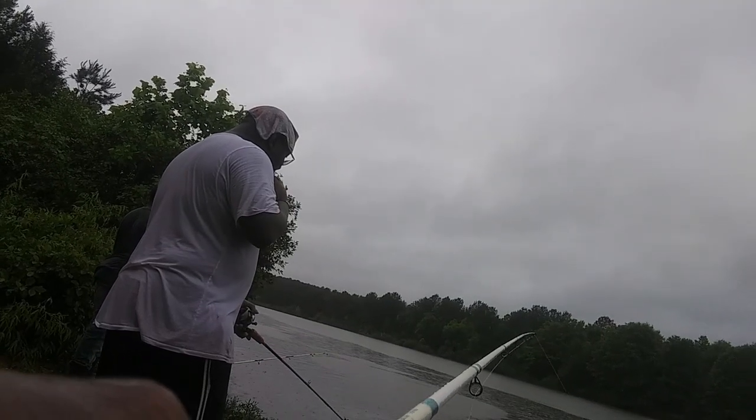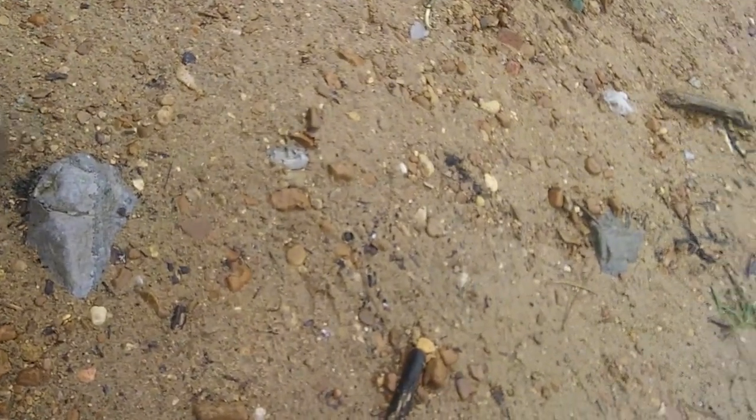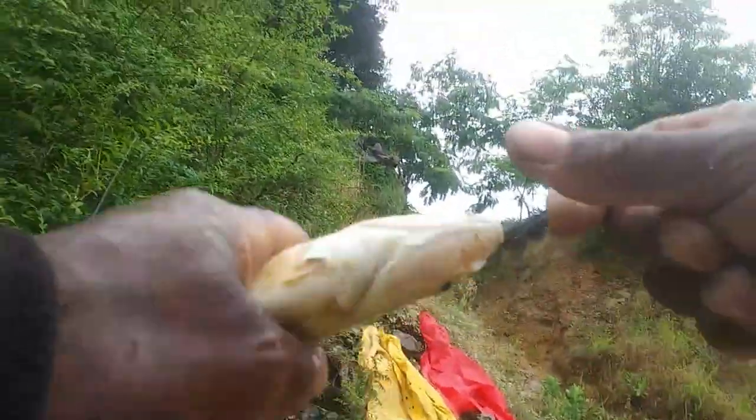Skipjack, I'll be doggone. Oh, got him! Oh, got him! Little bass. Little largemouth, guys, check that out.